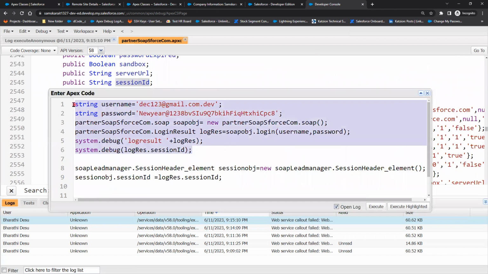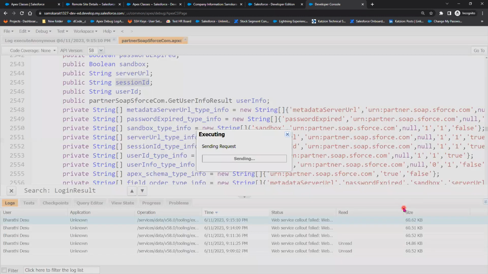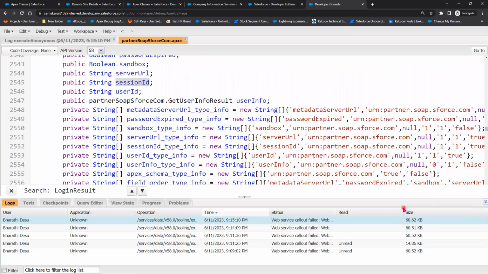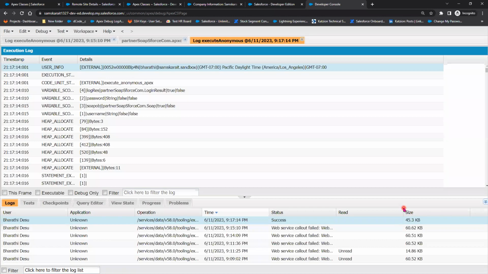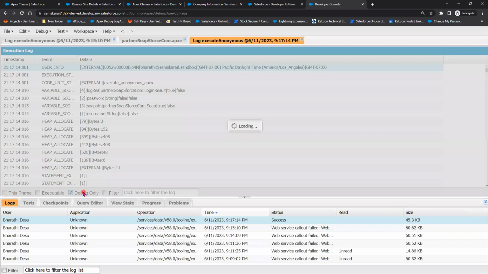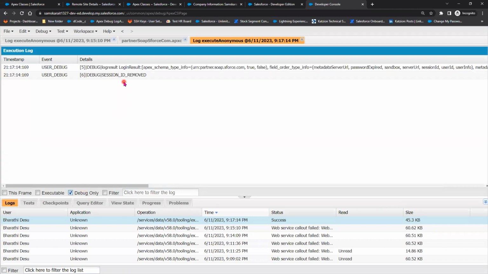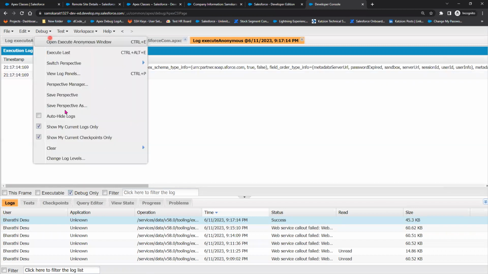Okay, this seems right. Click on execute. Session ID is removed. Why is session ID removed coming?